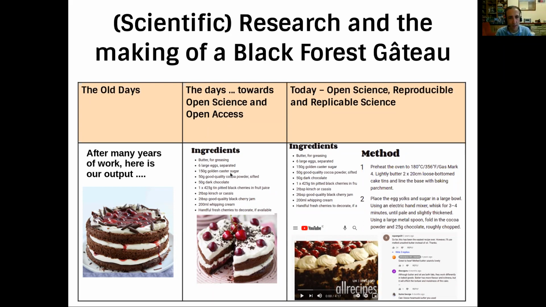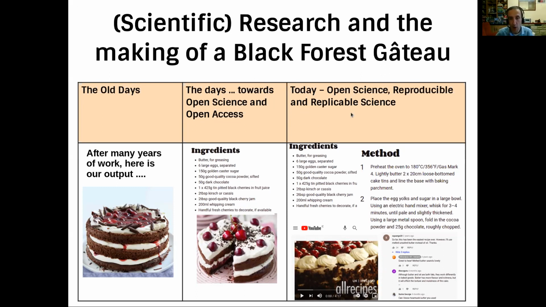Now, I'm not going to give away the secret information on how I gathered these ingredients together and formed them into a nice Black Forest gateau. I'll probably publish that in a paper, but the paper is going to be in a journal that most members of the public and maybe even people in education in Pacific countries or regions will not be able to access. But we still can see that there is a delicious output to this research.